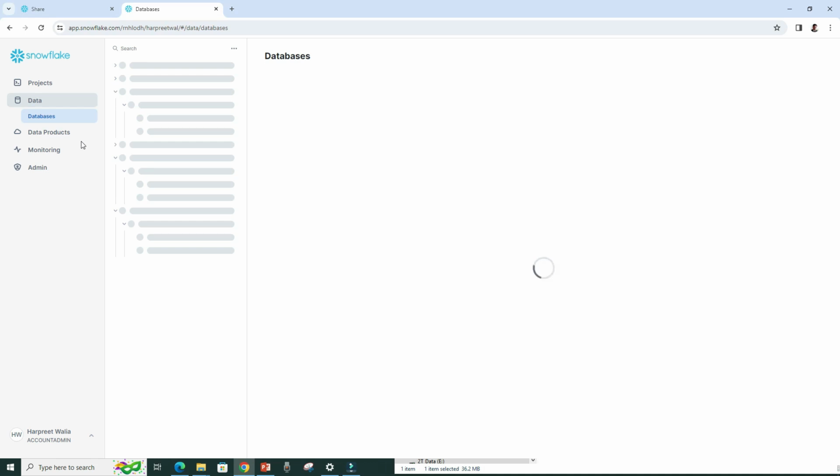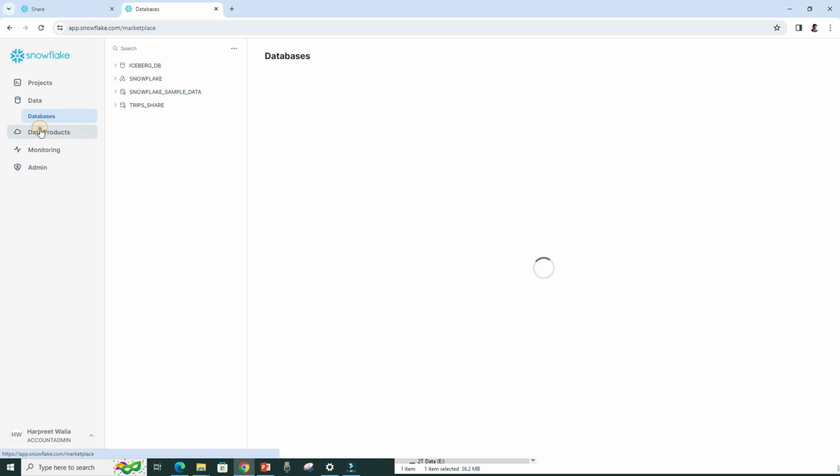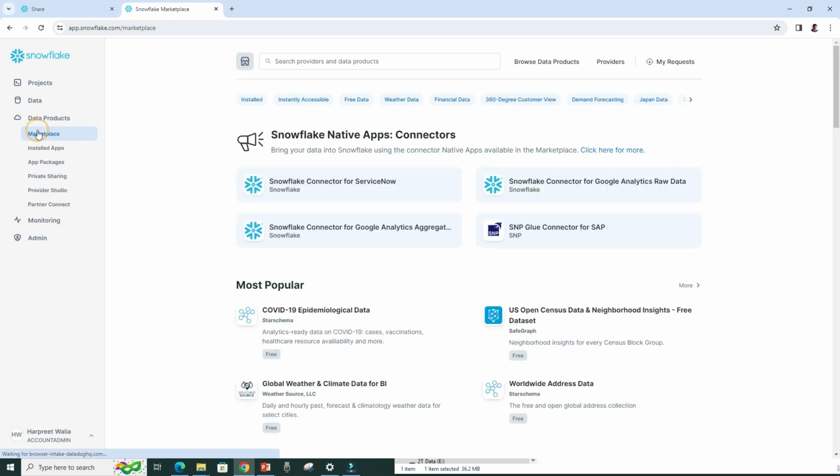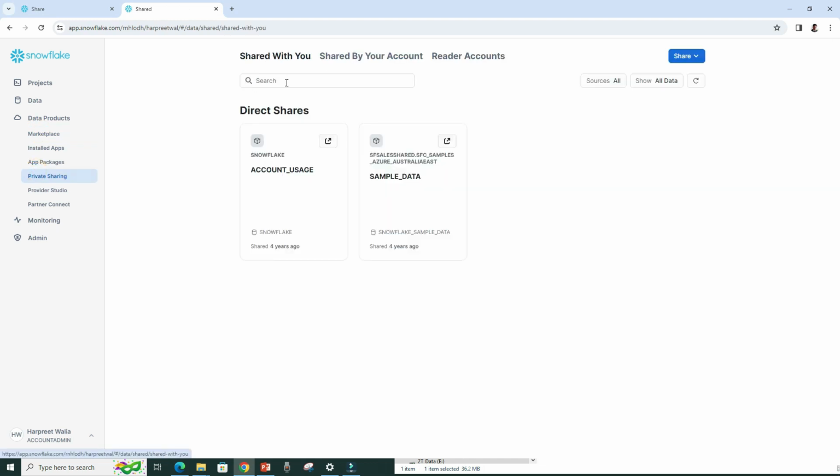Let's check the customer database if this listing is coming, because we have removed it. It should not be there. So now this share is removed, so you cannot see it here.